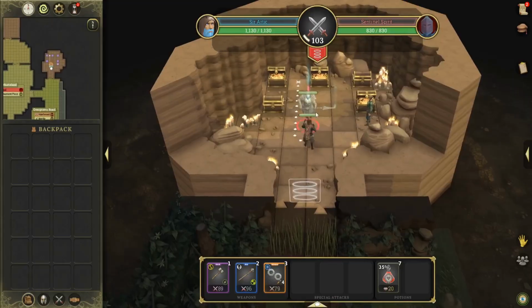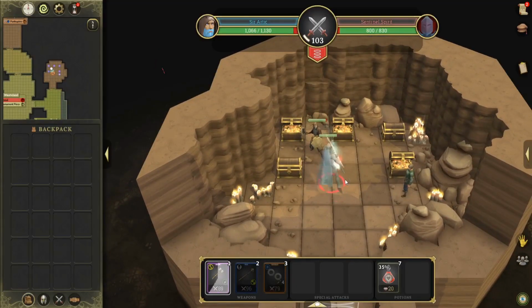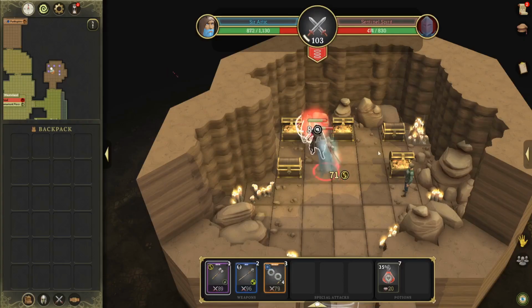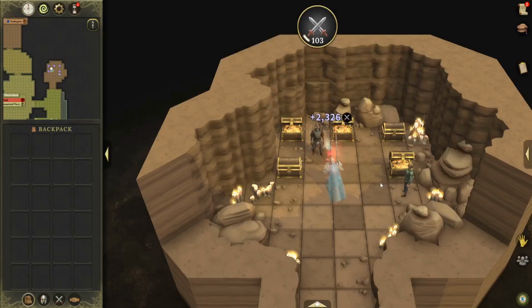Alright, he is level... I'm not sure. You gonna fight? Let's just fight him. He's got less health than we do. He might have mechanics though. What are you? Level 73. Spectral man who is guarding the treasure in this cavern. Attacks with impact. This is a boss monster. Alright. Well, we are winning. He's level 73 and we're level 103. Okay. I was gonna hit him with a hammer, or hit him with my two-handed weapon even. Doesn't look like he had any mechanics either.